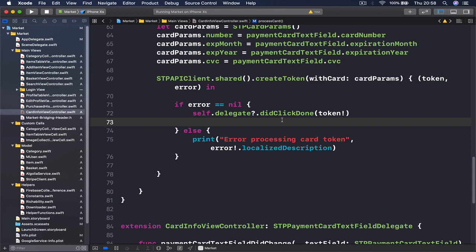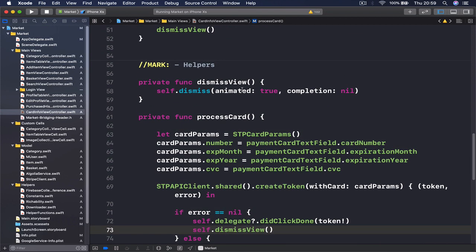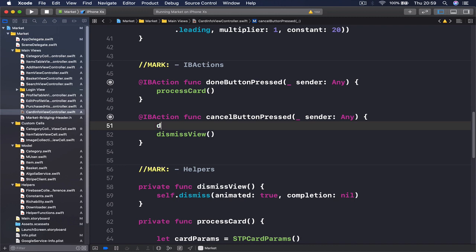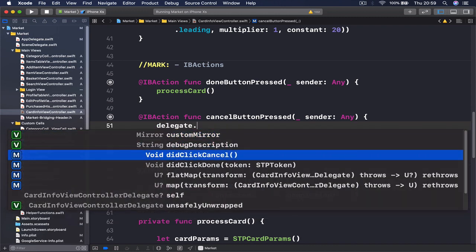Once we do this, we want to dismiss our view, so I say self dismiss the view. For our cancel button, let me go to my cancel button. I'm going to say delegate dot, and then we just say didClickCancel.